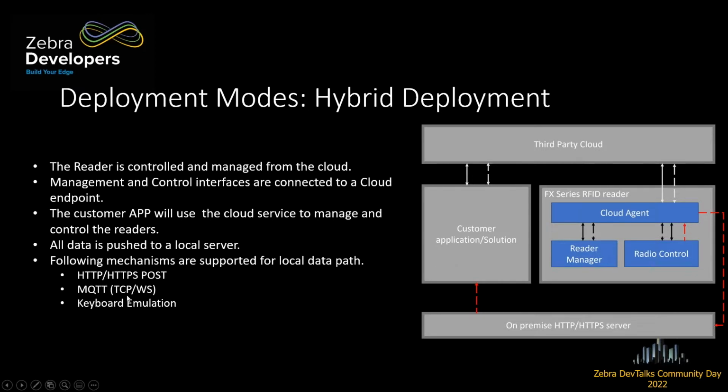Like in the case of MQTT TCP, they would need to open up the default port for MQTT TCP, which is port 1883. We also support a secure MQTT over TCP, which is MQTT TLS. But that again requires that port 8883 is open, because that is the default port for MQTT over TLS. But if you're using MQTT over WebSocket or secure WebSocket, then you can work with ports 80 or 443, which in most cases are open in most corporate networks.